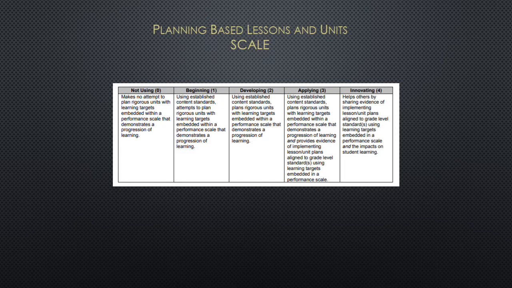However, what distinguishes developing from applying in this domain is a nuance. For applying, the teacher did more than plan all the parts correctly. He or she actually implemented the plan correctly. So innovating is when the teacher shares what he or she has learned about implementing the lesson. For example, what made it successful or which resources address diverse needs.